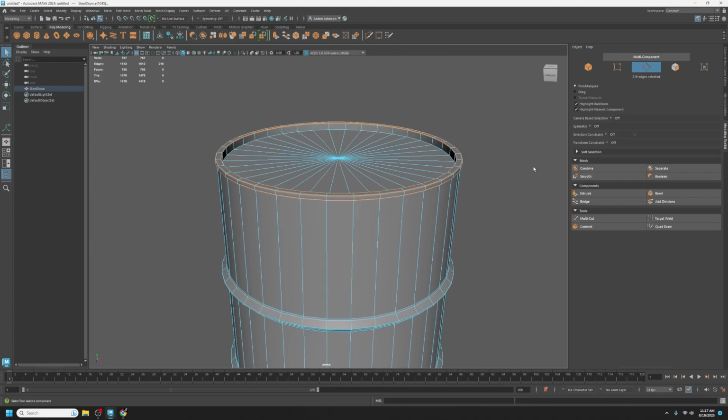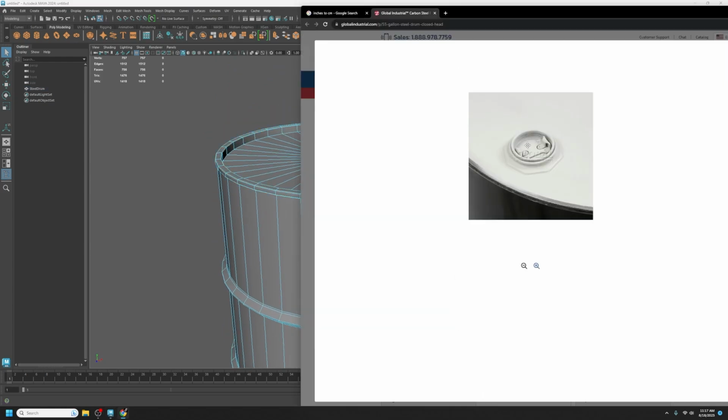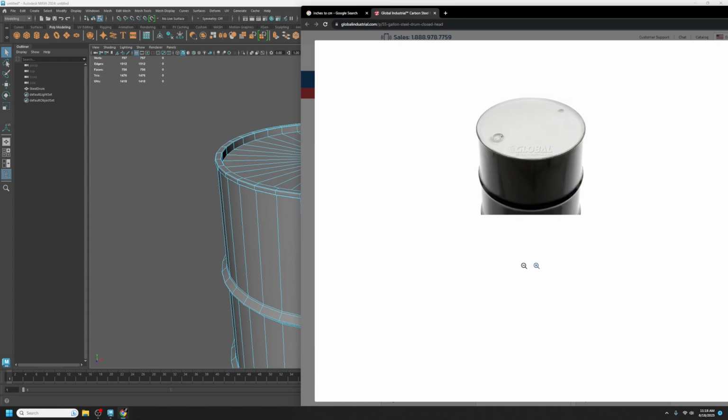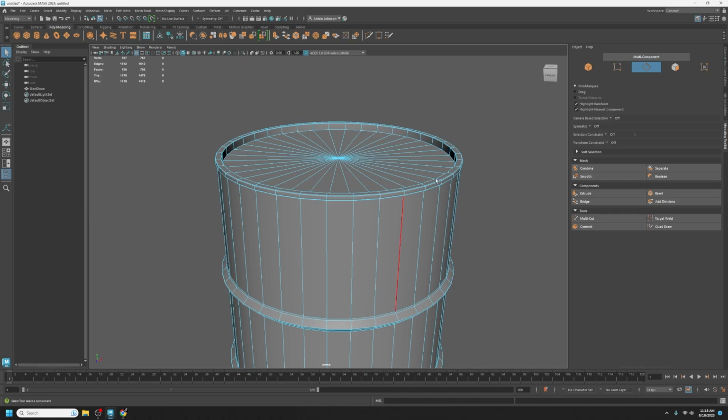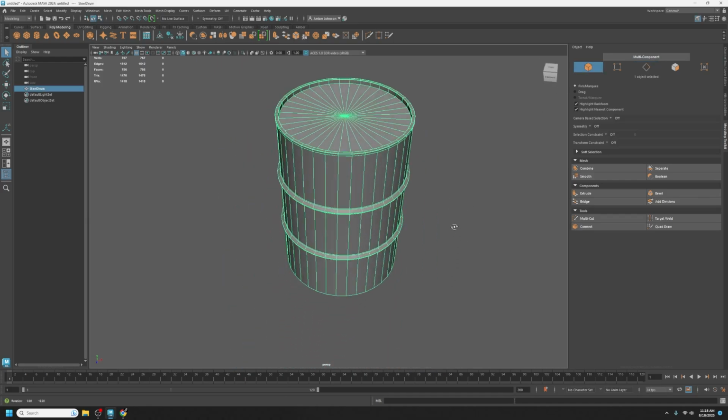I would like to move on to just adding a couple of things on the top. So we're not going to go into too crazy detail, but it would be nice to have those little plugs in there. So we're going to kind of fake it a little bit. We're not going to be going into all those little things, but what we can do is just use some other cylinders and kind of sink them in. There really isn't a reason to cut them out to try to fit them in, and extrude out. That would make a really messy mesh. We don't need to do that.